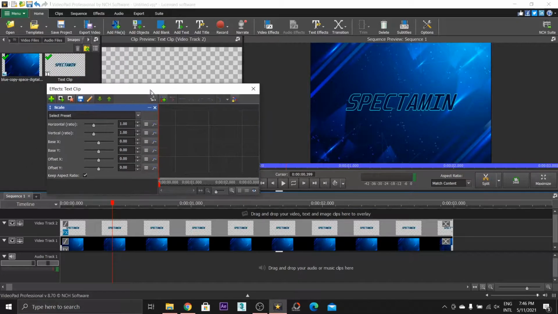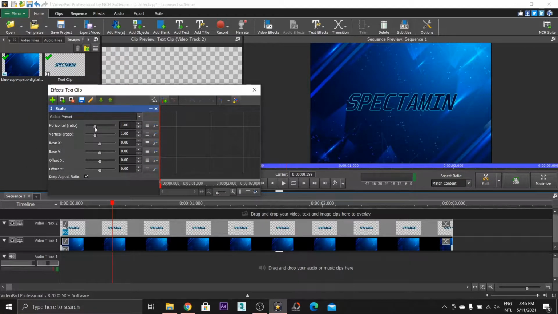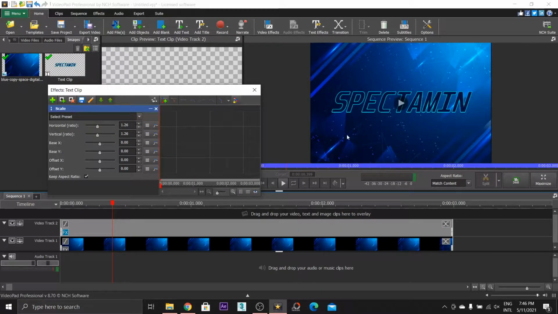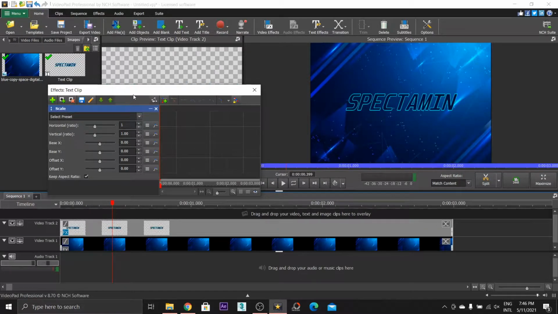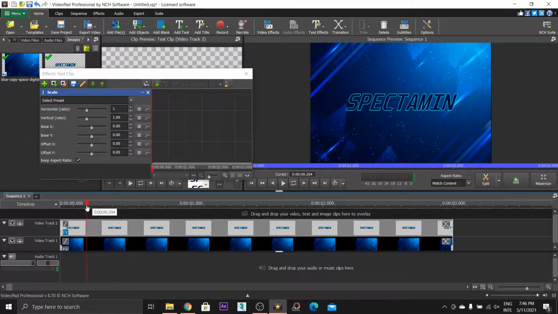Okay, now this will appear. Without doing anything, if you just change this, you will see that the text is changing the size. I'll change it back to 1. Now to animate it, here is your timeline. So move it to the start, and here is the keyframe. Click it.